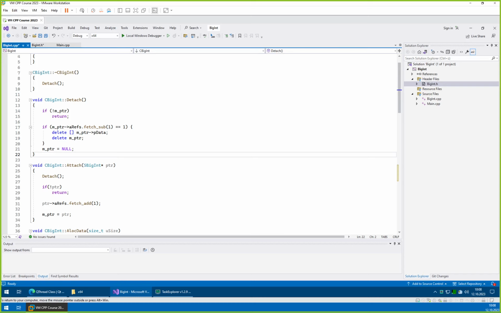I just didn't really get the difference. If we call detach twice, would it happen? Well, how would you call detach twice? From two different threads. Okay, but then you have two scenarios. Either each thread has their own instance of big int, which both share one instance of my pointer, or you have two threads and one instance of big int to which a pointer is shared amongst these two threads, right?